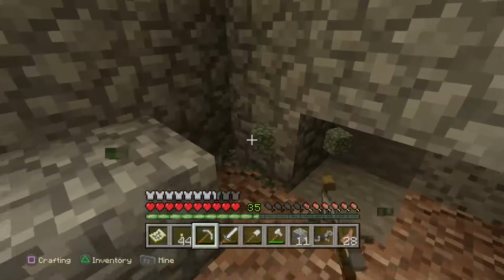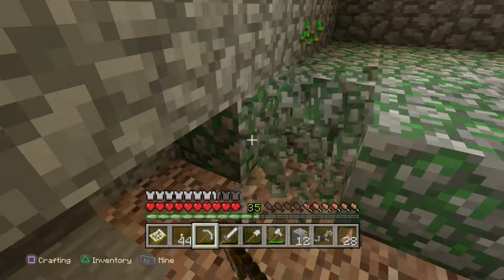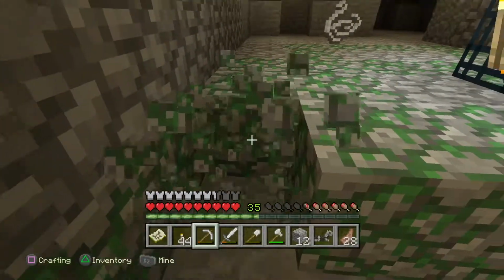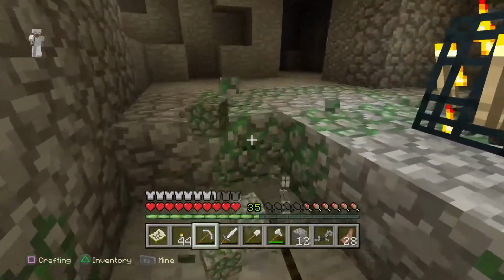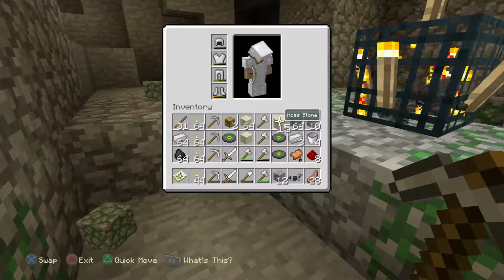I'll take this chest. And we got more cobble, mossy cobble. So we'll take that while we're here. Might build a little shed area for the animals out of this mossy cobble. I don't know, I haven't decided yet. Or may just use it as a border trim or something. I don't know, we'll find a use for it.